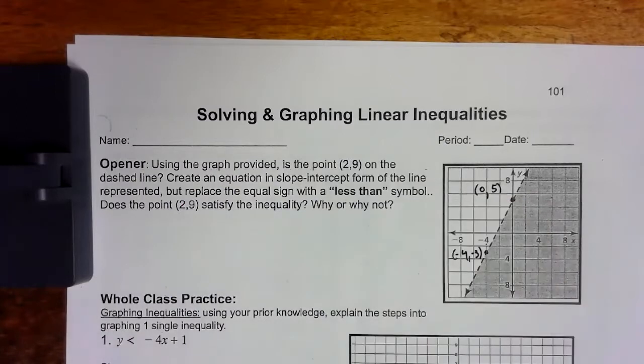So we use those 2 points. Go ahead and find your slope first, which can help you write the equation of the line. And then you can go ahead and move on and answer the full opener. All right, so go ahead and pause, work through this. I'll meet you back here in just a moment.